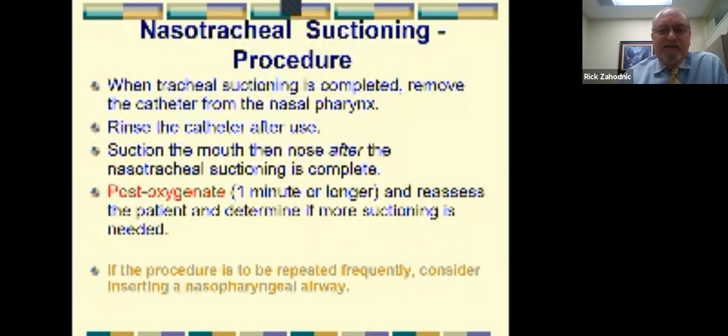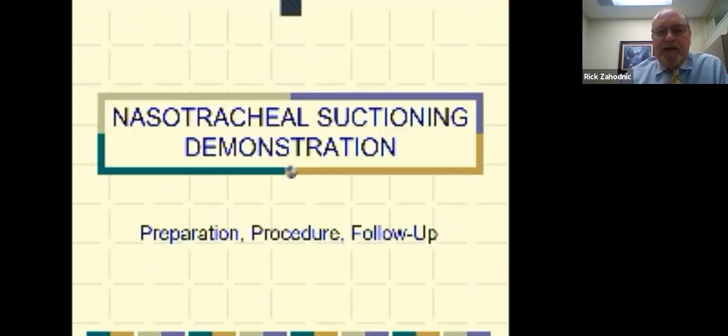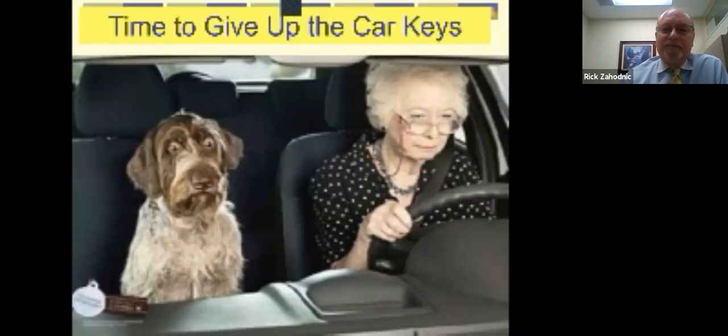And again, if you're doing this nasotracheal suctioning going through the nasal passage, really there should be a nasopharyngeal airway in place so that there's no trauma. We're going to dispose of equipment properly, turn off the vacuum, reassess the patient and reposition them, remove any PPE, and wash our hands, and we'll do a demo on that. And I believe this is where we're going to end up stopping for today, and we'll pick this up tomorrow then.